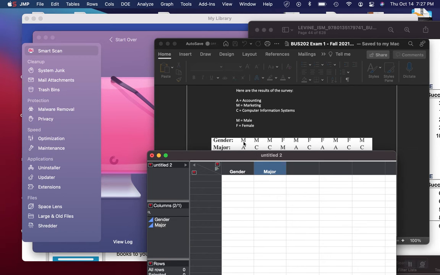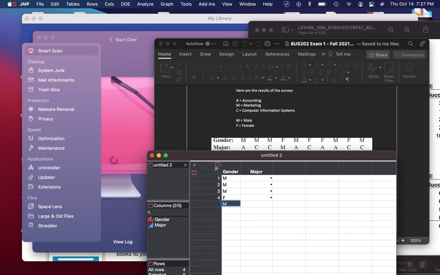Then I'm going to enter the data, and we'll do it vertically. There are a couple different ways we can do it, but we're going to create a column of data. We're going to take our gender responses and create a column of data. I'll do 5 of them just to get going. Let's see, M, F, and M. All right, so that's going to be our gender.